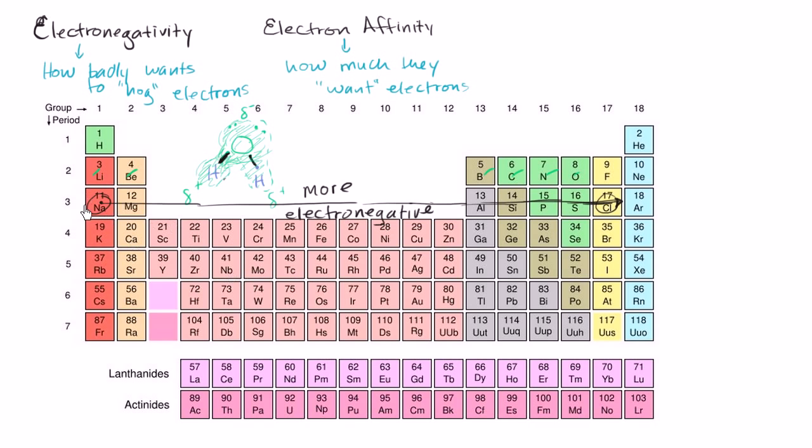Now what do you think the trend is going to be as you go down in a group? Well, I'll give you a hint. Think about atomic radii. And given that, pause the video and think about it. Are we going to get more or less electronegative as we move down? So once again, I'm assuming you've given a go at it.